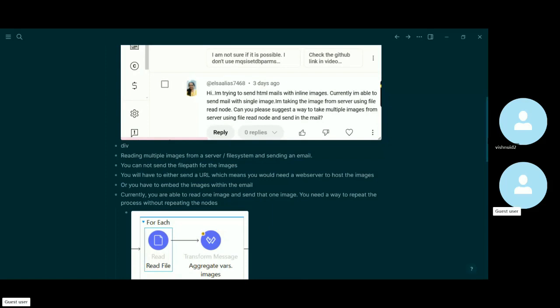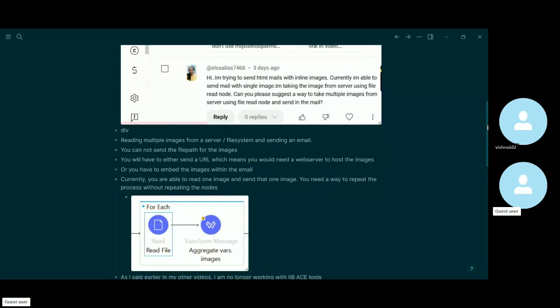She can just copy the file path for the images and add it into the email. That won't work for her because it has to be a URL. A file path will not give you access to the files. If you need a URL, you need to host those images on a web server that is publicly accessible through the internet. In this way, you can access the images without attaching the images to the email. It will keep the size of the email file low.